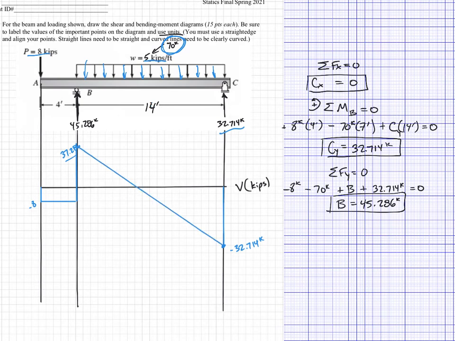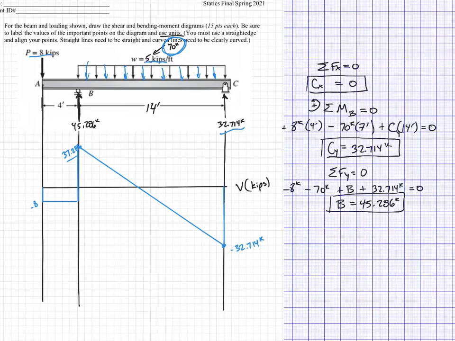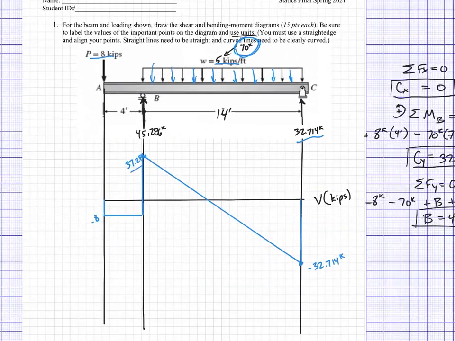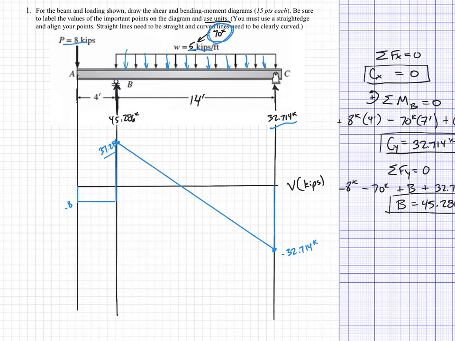Okay, so that's sweet. What we want to do now is figure out the areas of these things, right? Maybe I'll pull out a different color. Maybe I'll do it in red. Okay, so the area of this first rectangle right here, well, it's got a height of -8 and a width of 4, so it's going to be -32. And that is units of kips per foot. So I'm going to just put a little foot kip right there. Then I need the area of these 2 triangles. The problem with getting the areas of these 2 triangles is I don't know the base, right?